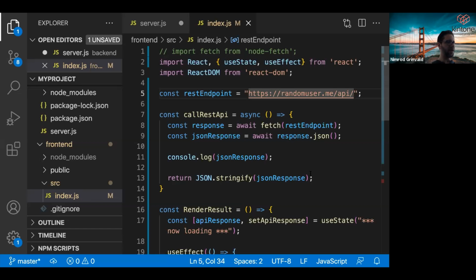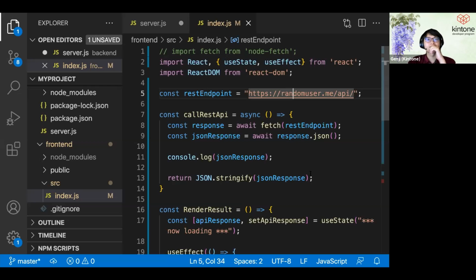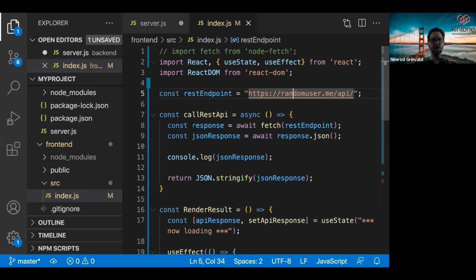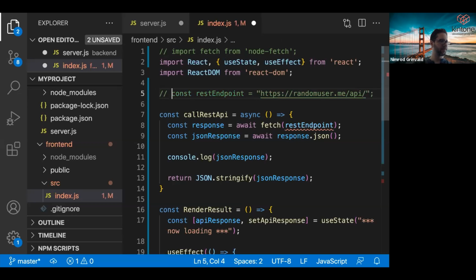So from here, we're going to make a few changes, and I'll walk through it very quickly. We're going to change this endpoint to, actually, let's comment this out.